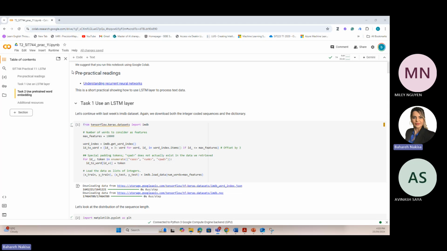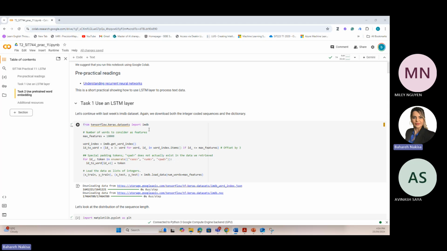As always, we start by importing one database. Here we imported the IMDb database, which we have already discussed. This is a database of movie reviews, and we have used this data set before in other workshops.